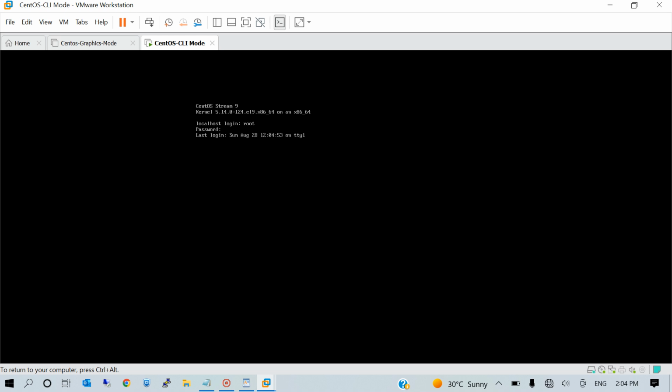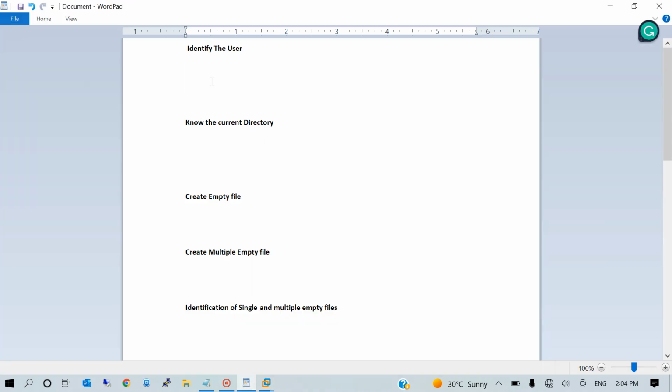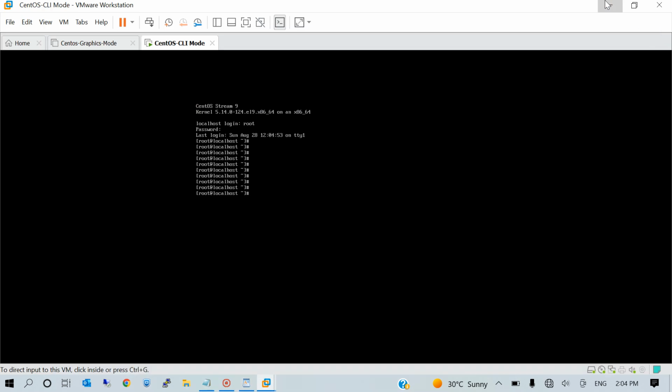Password is root. So now we have entered our machine. The first step is to identify whether the user has admin privilege or is a normal user.